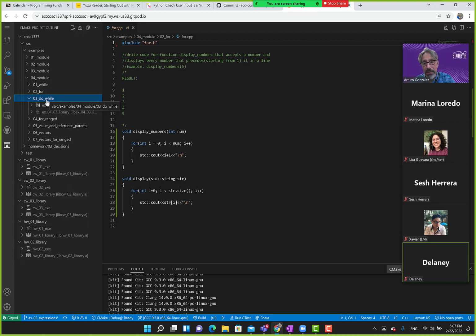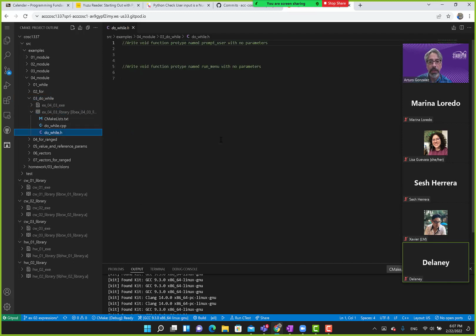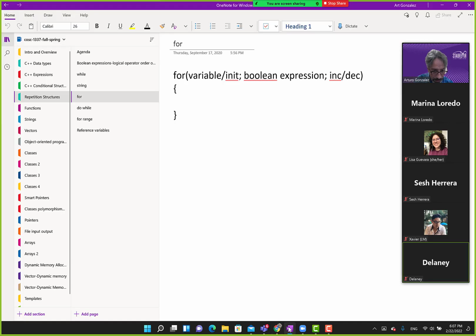I've seen it a lot used in menu programs, right? So they display a menu and then they prompt the user to enter a menu selection, and then they display maybe another menu or do some action and then come back to the menu. So that's very popular in the early days of C++ and C, the C language. So let's see what we have here. Yeah, so this one is just to demonstrate how it works, right?